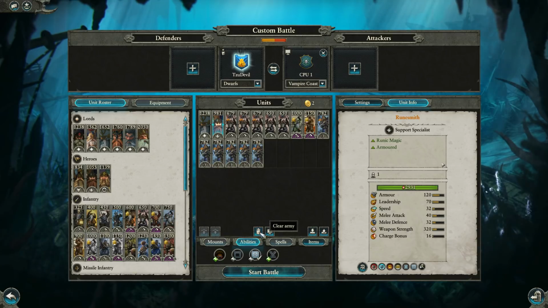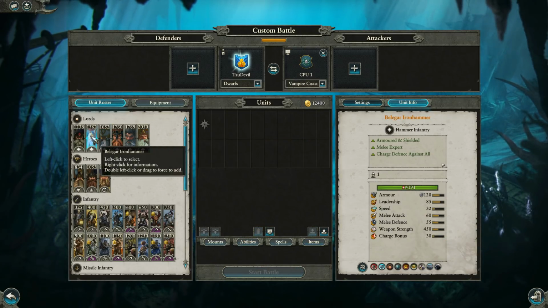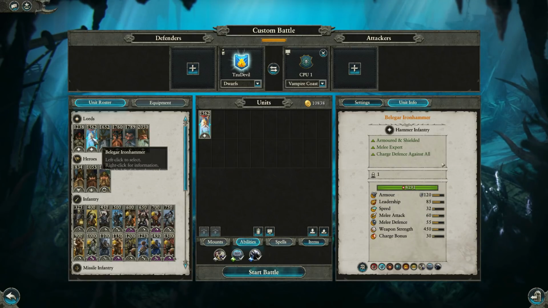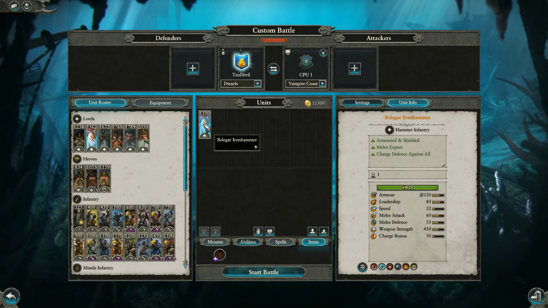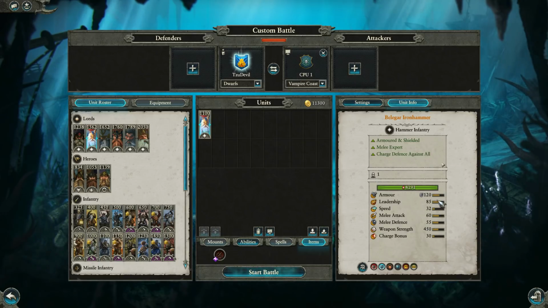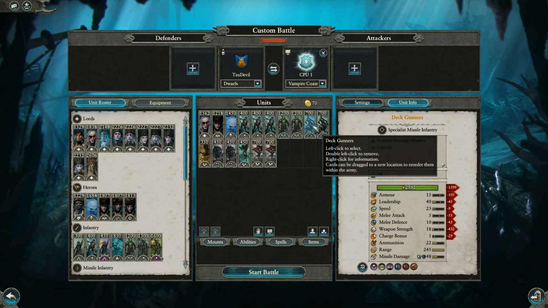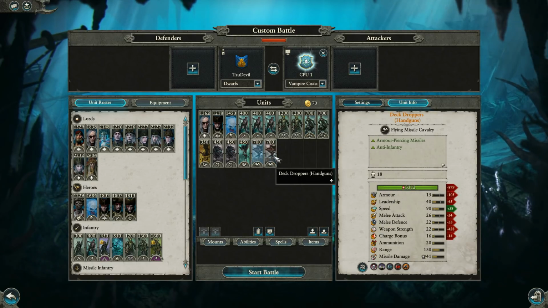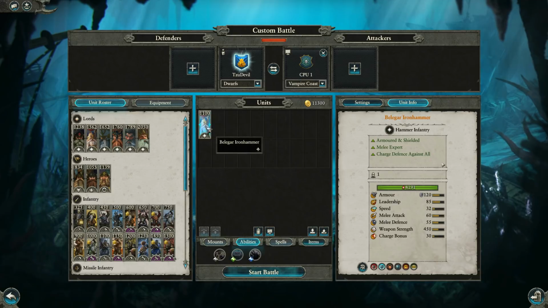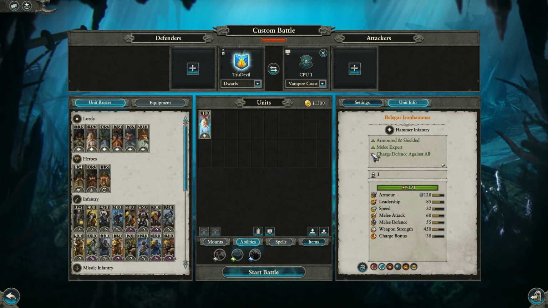Really, Thorgrim Grudgebearer and Belegar Ironhammer are the 2 lords I looked at, but I like Belegar Ironhammer just because you can bring him so cheaply, and he was reduced in price in this update from 1150 base to 1100. But he's got that silver shield, which is going to defend against deck gunners, going to defend against deck droppers if they try and focus him down. He's got very good stats at 60 melee attack and 55 melee defense, and he's just good all around, and an easy sort of unit to bring.